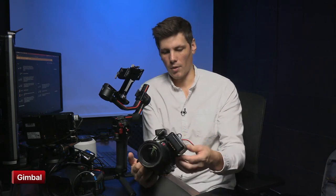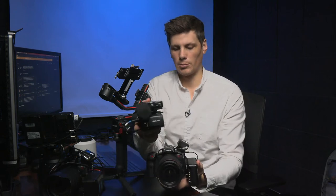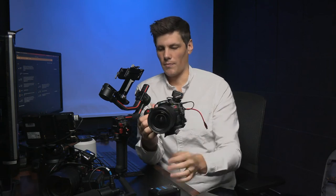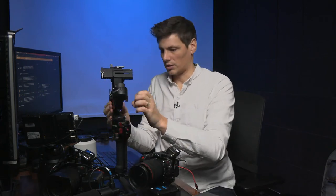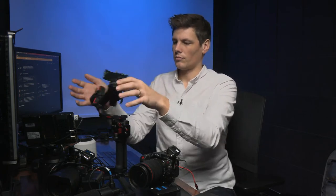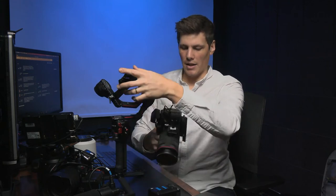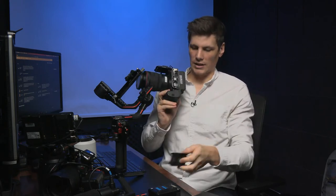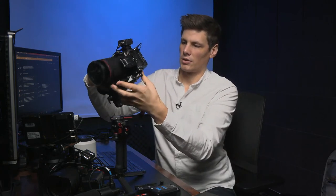Gimbal, all right, so I've got the DJI RS2 here. Yep. So I've taken off the audio thing, right? This is moving from an interview setup where I've got the TASCAM, if it works, take that off. I would probably take off the battery as well. And then on the gimbal, if I just release this, I think this is mostly balanced. The nice thing about this plate, as I was saying with the half cage, is this is the tripod plate here, and then that slides off, and this just slides on to here. It goes exactly the right length in terms of sitting in the middle. And I would lock that down here.